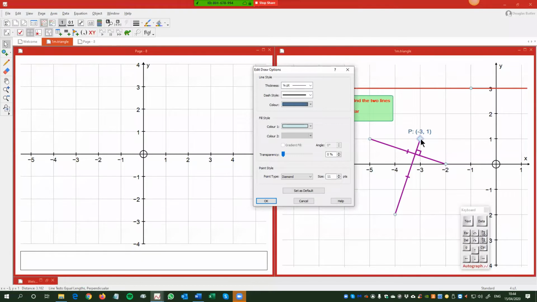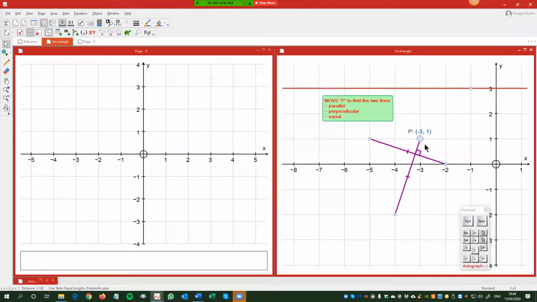In particular with points, if you want this point to look different to the others, which are locked, it's just down here. It starts off as a circle, but I've chosen diamond. And normally it's 7, but if you bump it up to 11 or 12, you get a nice big one, which looks very different. Also, with that selected, right-click, you can edit its label.